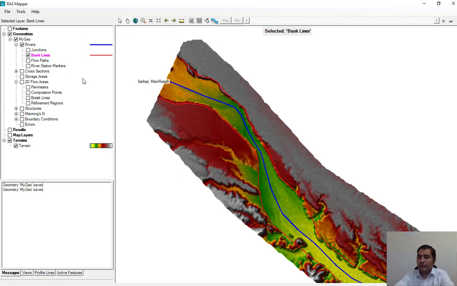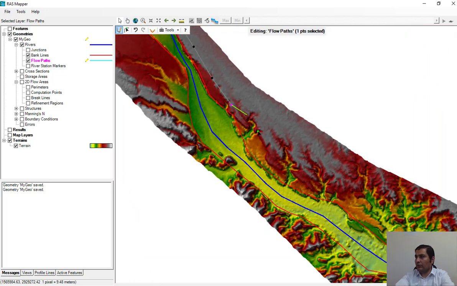The third layer is creating the flow paths. I select flow paths. Defining flow paths means that when a flood spreads onto the floodplain, it defines the direction of flow of the flood. We right click on this layer again and select edit geometry and start to digitize the flow paths. You should note, when you are digitizing flow paths, you shouldn't cross the banks or go out of the DEM. You should digitize between the DEM and banks. I start completely parallel to the banks.